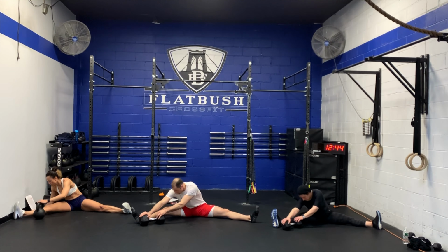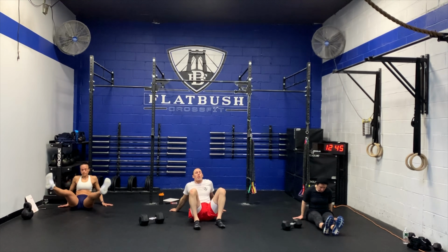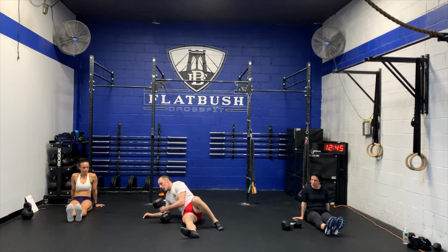Slowly relax. Bring yourself back to center. You shake out those feet. Bring them out in front of us. Next thing that we're going to be doing, we're going to start off bringing our left knee across our body. And we're going to use our weight to help anchor that leg down while we try to keep our shoulders pinned on the mat. So, I'm going to get that weight up.